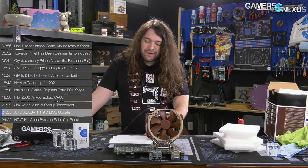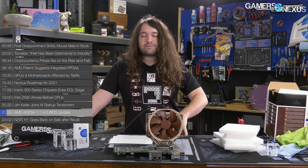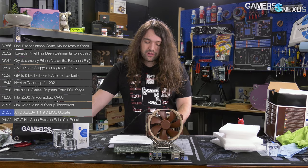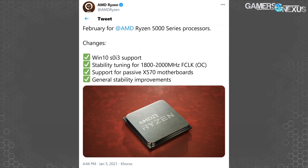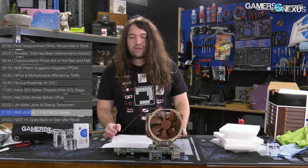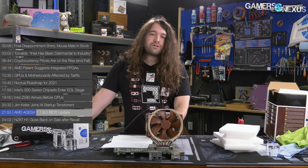AMD's AGESA 1.1.9.0 microcode update. AGESA, as a reminder, is the binary pack that AMD distributes to motherboard makers, who then integrate it into motherboards for BIOS — it comprises the backbone of BIOS including the entire AMD overclocking section. The new AGESA code will come down from motherboard vendors in the form of BIOS and UEFI patches starting in January, hopefully done by February. Key features include mostly better sleep state support: ActiveVital will be better supported, and what Microsoft calls Modern Standby — S0i3 — will be supported. Sleep states include S3 (Sleep) and S4 (Hibernate).